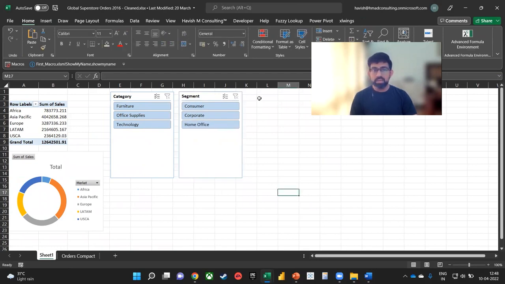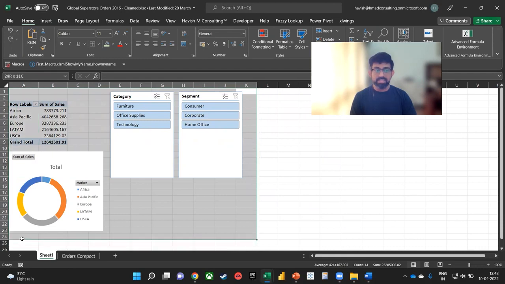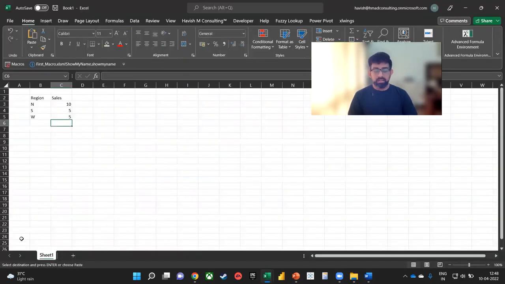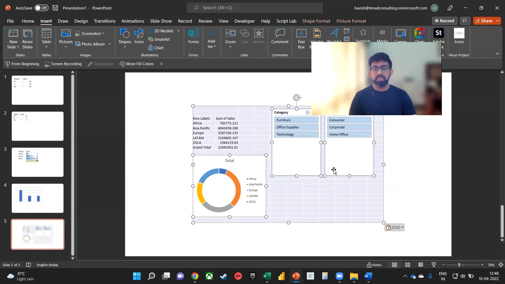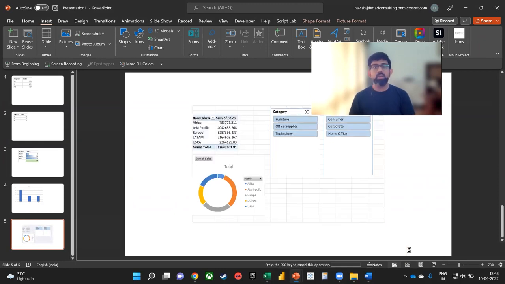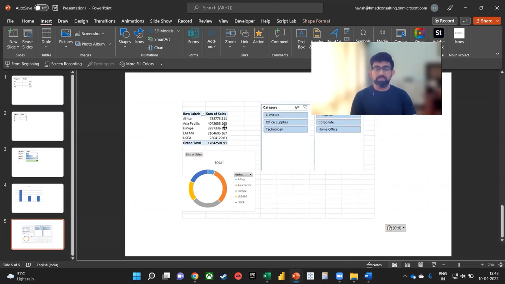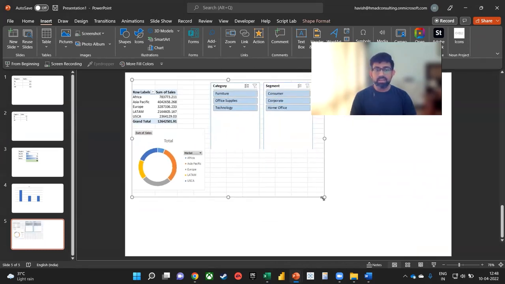What we want to do now is to select all these cells behind all these objects, right? Do a Control C. Come back to PowerPoint and then do a Control V. And once you've done that, you can simply say embed. This means that a copy of the original file has been created. And now you can make further changes directly on PowerPoint.